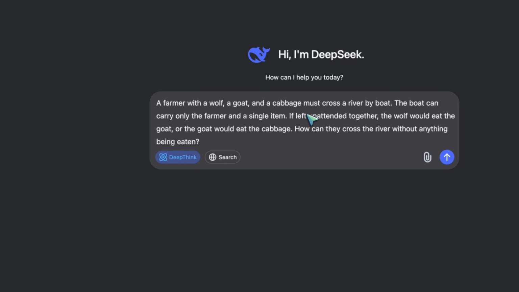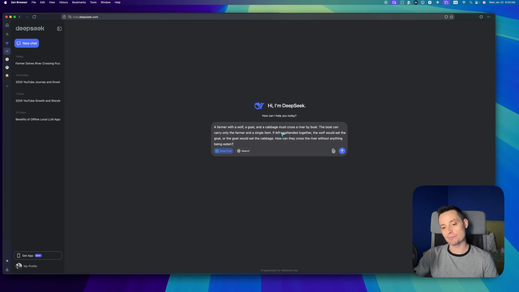This is an interesting question that I remember from when I was 7 years old, and I like it, and we're going to see how this goes with DeepSeek and with the models that are open source. And yeah, let's give it a try.